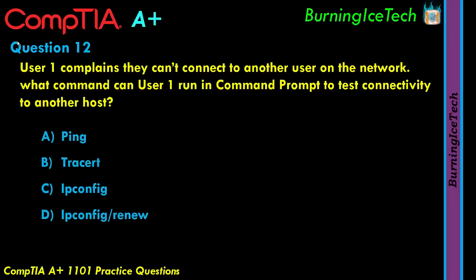So looking at the available answers, the answer here, guys, is ping, but we'll get to the other ones as well. So ping, if you type that into command prompt, followed by a space, and then the remote destination's IP address or its name, it's going to send 4 packets of data, exceptionally small packets, to the remote device or host. And if that device is configured correctly and it receives them, it will resend all 4 of those packets back. And that'll indicate that there's connectivity.